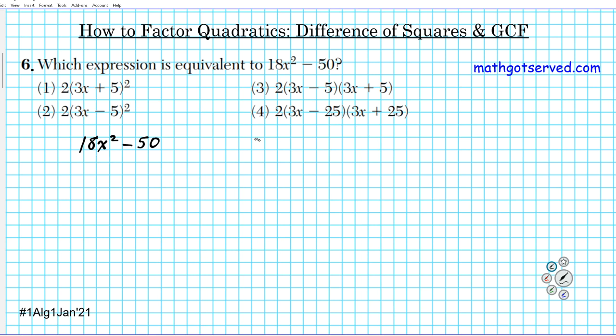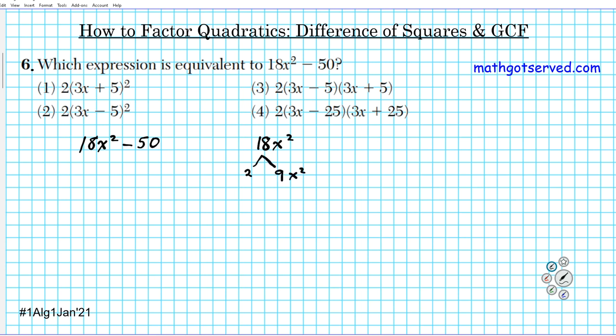All right, so the first term is 18x squared. What we're going to do is decompose this completely, using only prime factors. So what is the smallest prime that goes into 18? Start with 2. 2 goes into 18 because it's even, right? So you can take out 2. 2 goes into 18 9 times, right?